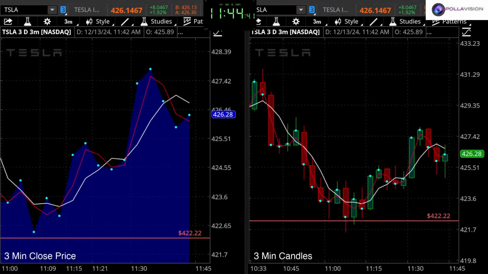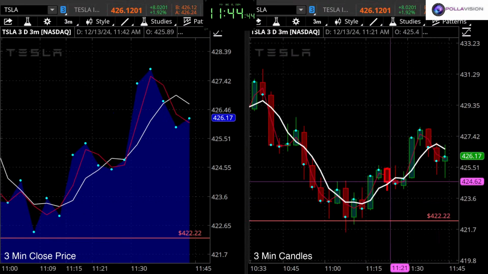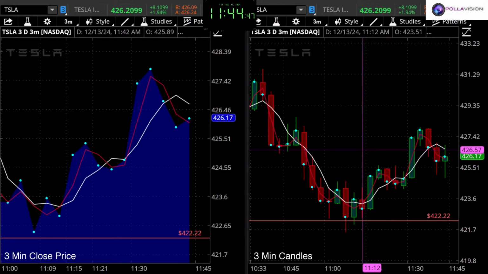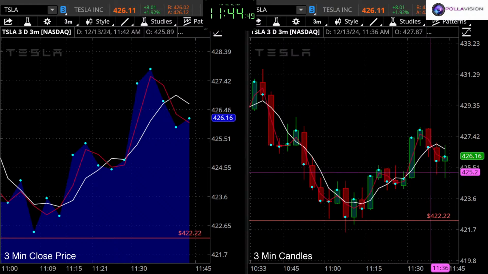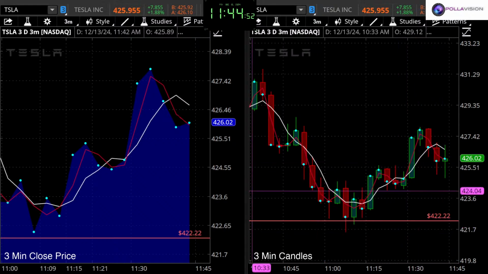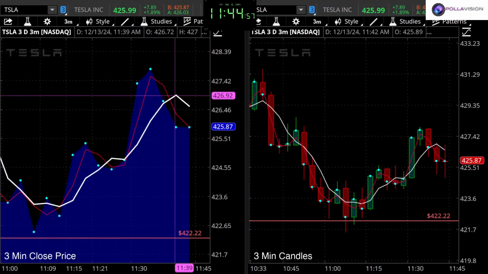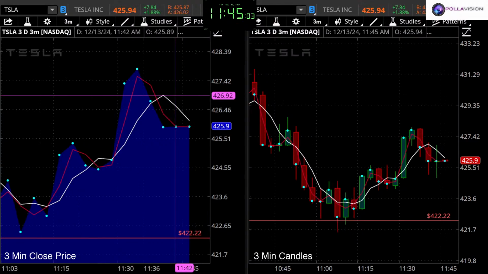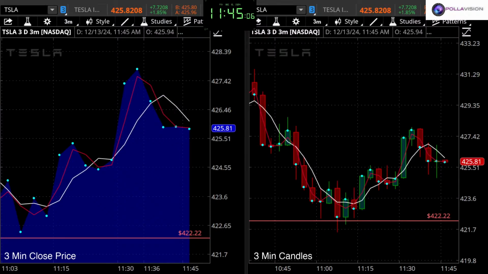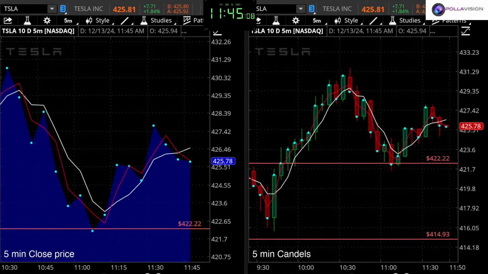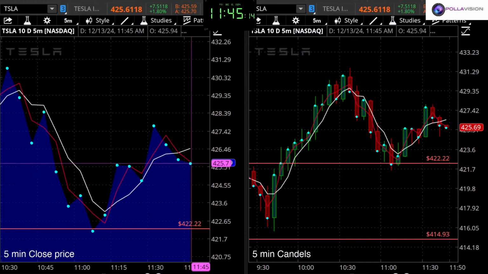Let's look at the 3-minute chart, because the 3-minute chart is going to roll over at 11:45. And so far, we're up. See right here. Are we going to go back above the 4? That's the question. If you're in long, that's what you want. Okay, new 15-minute. We can look at the 5. All right, so the last dot right here, that is the new 5-minute.